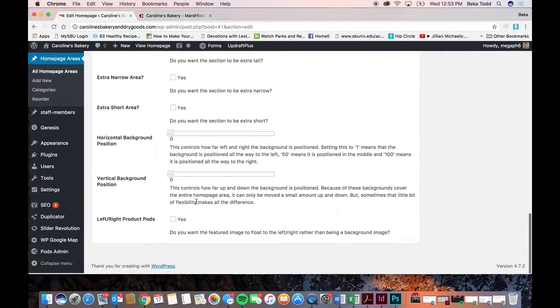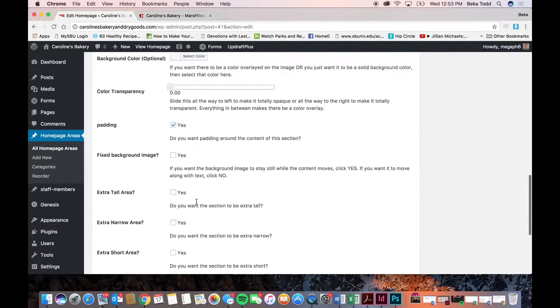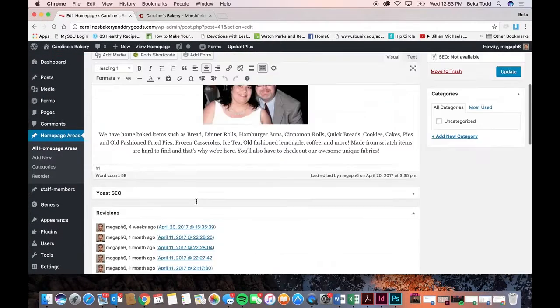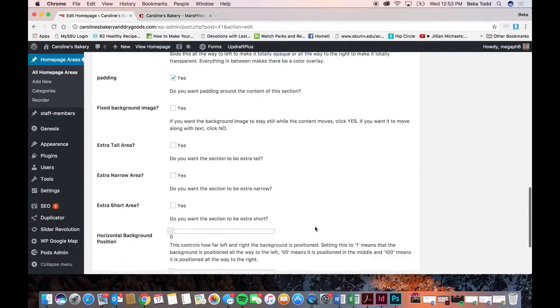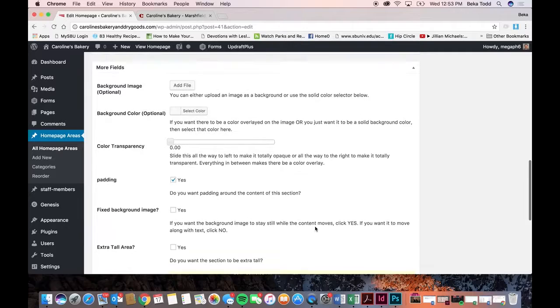And if you scroll down, this is where this part becomes important for homepage areas. You may never want to change these. You may like it just the way it is. Or maybe you just need to change the wording on something or take something out. This is where you would do that. You can just take it out and click update, or add words and click update. But we'll go through this just in case you ever do want to add something.